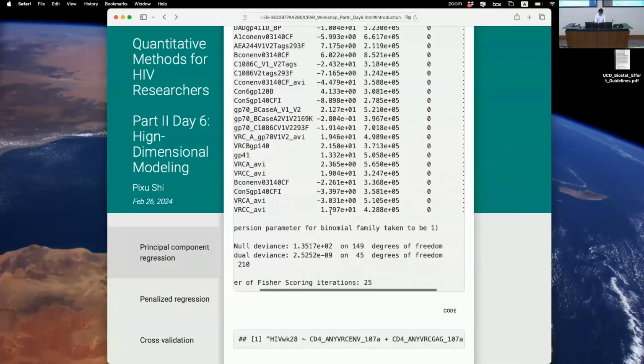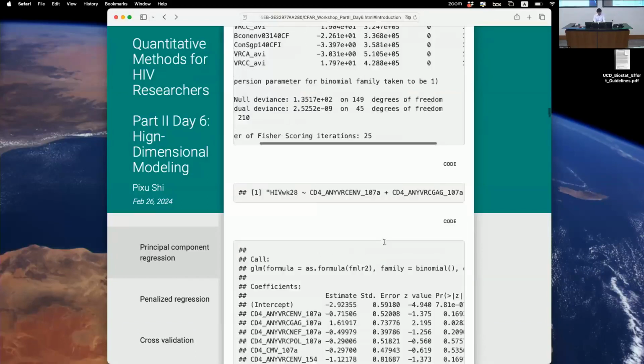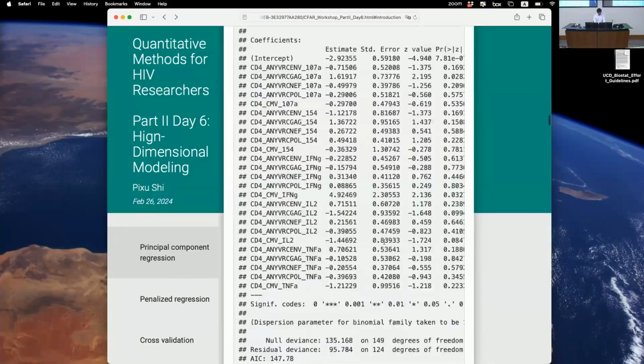The estimate is like -3, but the standard error here is 5.105 plus 2 times 10 to the 5. That basically means R is not confident at all in giving this value. We really have to do something to avoid that kind of situation.